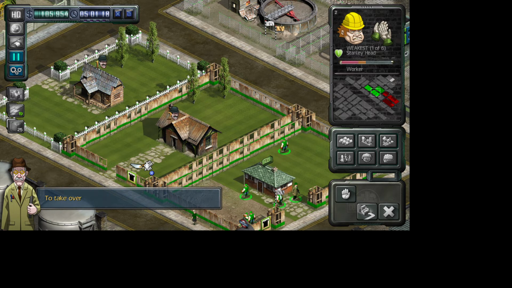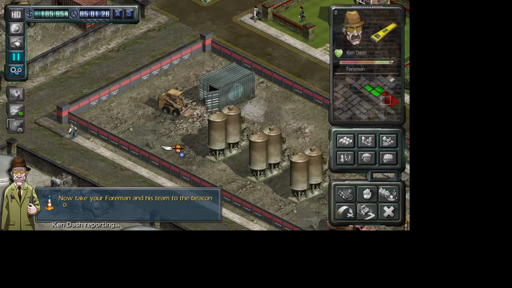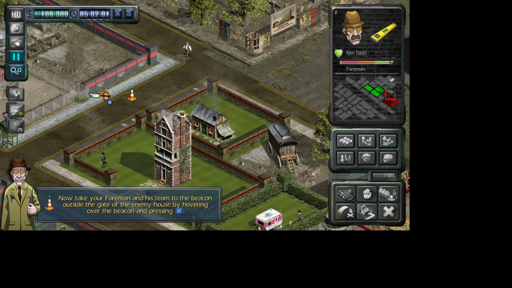To take over a property, first select one of your foremen. Now, take your foreman and his team to the beacon outside the gate of the enemy house by hovering over the beacon and pressing X.